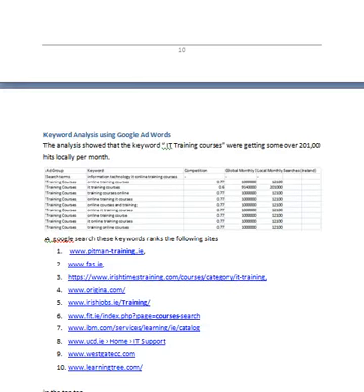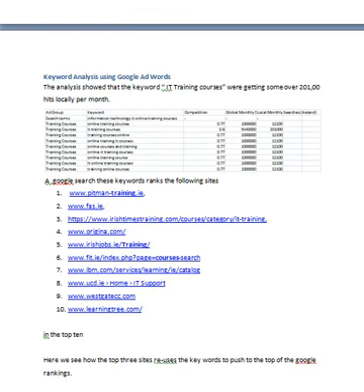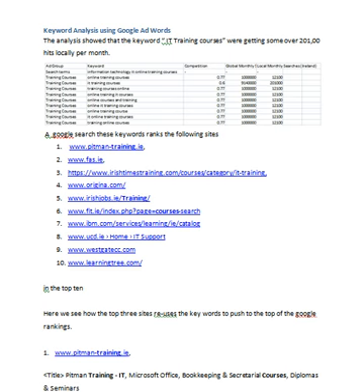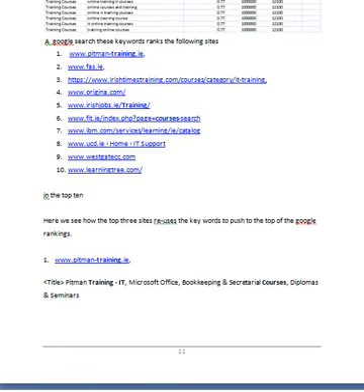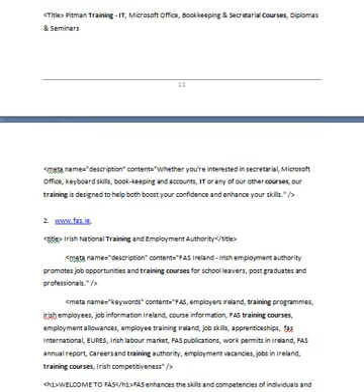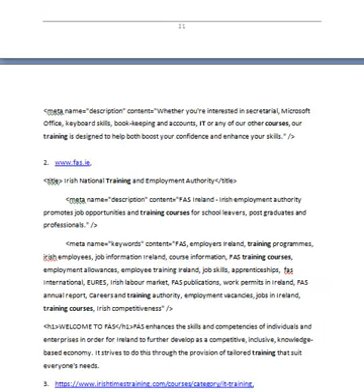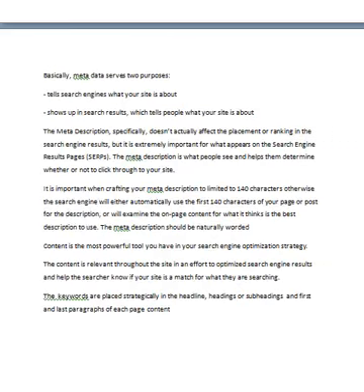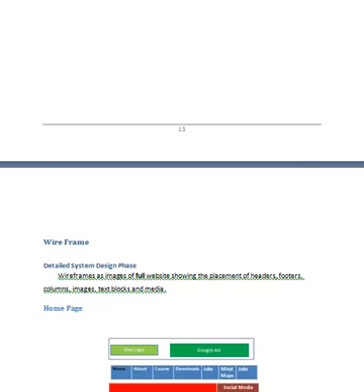And here's keyword analysis. I found that IT training courses was searched and hit on locally over 210,000 times. Put that into Google and found the top sites for IT training courses were Pitman Training, FOSS, and the Irish Times, and there's a bunch more there. I went in and took a look at what they were using for their keyword meta descriptions, what keywords they were using throughout their site, and I implemented that in our own site.